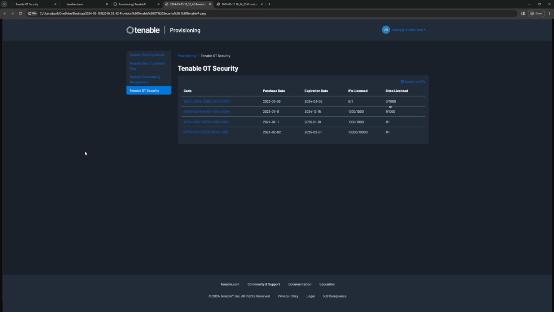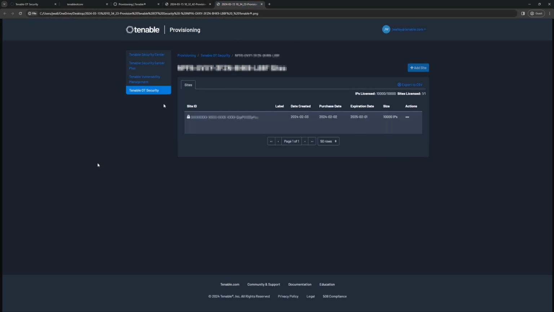You'll be able to click into one of these and say, I want to add a site, or I want to remove a site, under actions. If you use all your IPs on a single site, you'll have to remove that site before your license code will work again. Now I know we have a lot of stuff blurred out on this one so that you can't see them. That's because these are real license codes. Later on, you'll see me put one in that's a demo that's going to expire in a day, so I'm not too worried about people seeing those as we walk through that. But I wanted everybody to see how the provisioning site works.